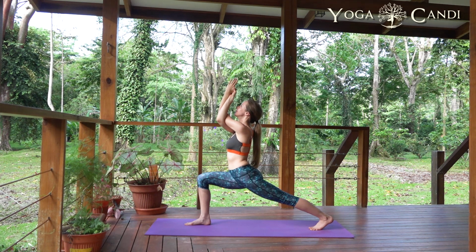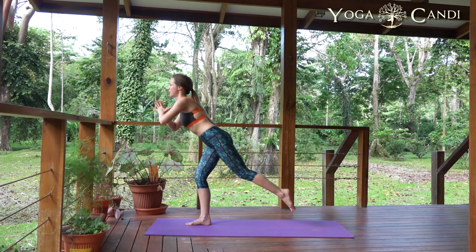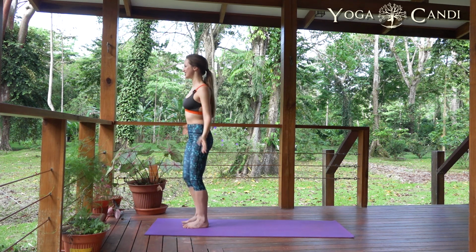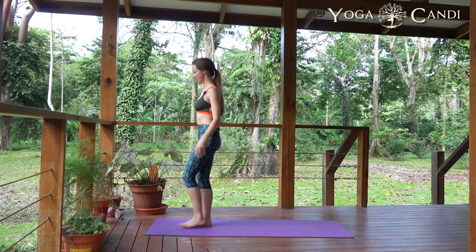1, 2, 3. Unwrap the arms and step forward with the right leg nice and strong. Bring the feet to meet each other and shake it all out once again.